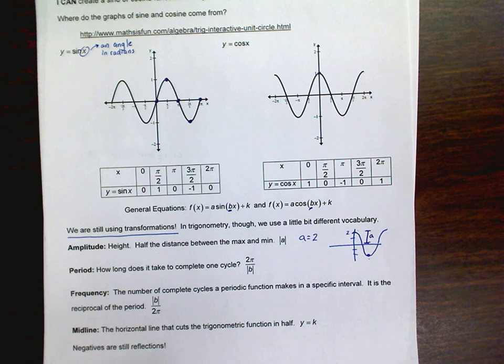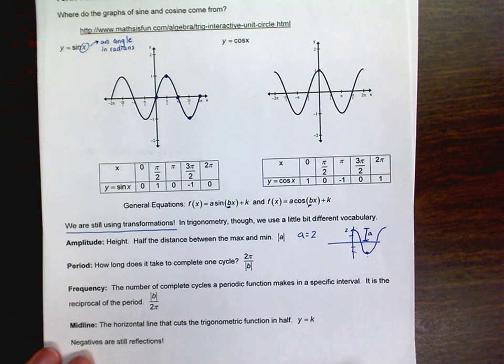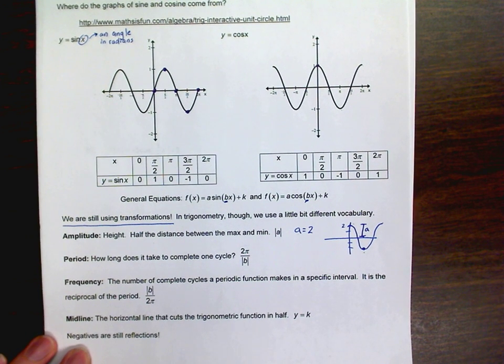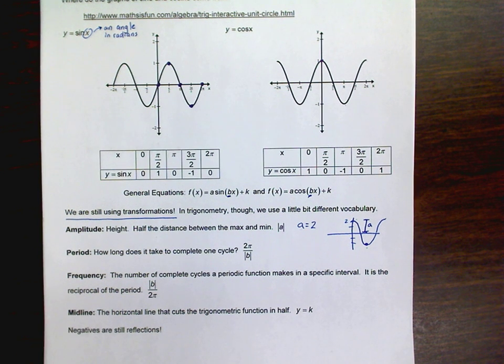Frequency, honestly, if you're not taking physics, you really won't talk about frequency. We will never talk about frequency, but it is just the reciprocal of the period. This we can use to find the number of complete cycles a periodic function makes in a specific interval. Okay, so period tells us how long is the interval. Frequency says here's an interval, how many times is it going to repeat in that distance.